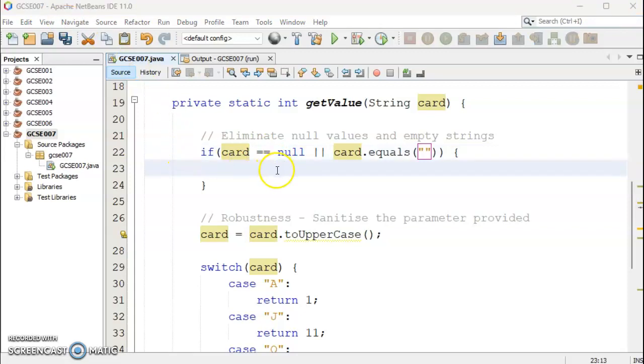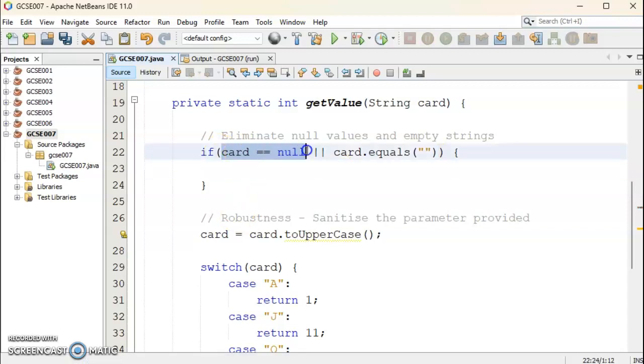And so what's going to happen here is if you do pass in a null value, then card double equals null evaluates to true, and because the left hand side evaluates to true and it's coming before an OR symbol, the true OR pattern always evaluates to true regardless of what's found on the right hand side of the OR symbol. And because it always evaluates to true, Java just says, well, if I know that it's a true and that it's an OR, then I don't need to even look at the value on the right hand side. I know what the outcome is going to be. And we call this short circuit evaluation.